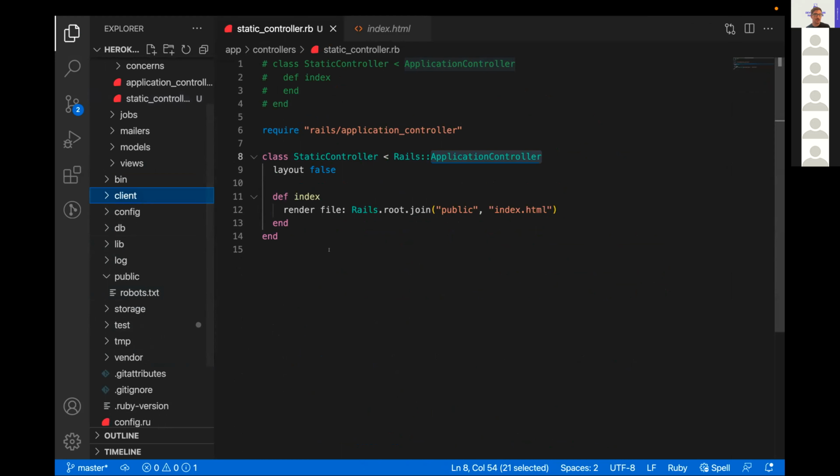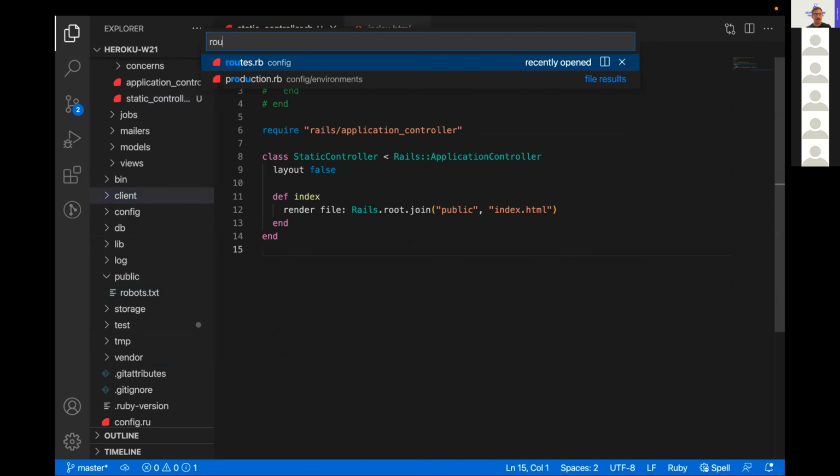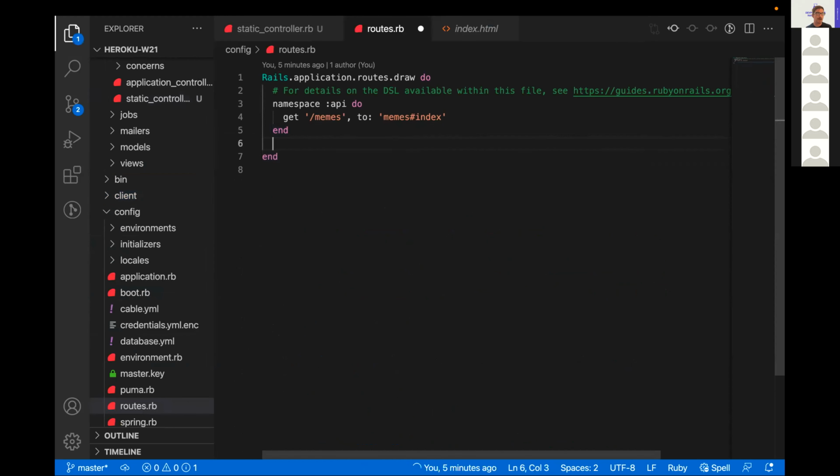Cool. So we do that step, and now the routes. This needs to go at the bottom of this file. We're going to do a get for everything else, and this is going to go to that static index method. What this is going to do is, if anyone goes to our website, let's say our website is www.google, and they go to slash something, whatever, it's still going to take them to this index method.